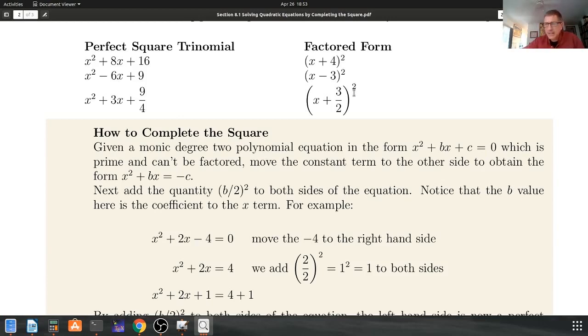And interestingly enough, I'm sure you all are not aware of this. There have been several videos out ever since December of 2019 saying, oh, there's a better way to do this. One of the reasons we're introducing how to complete the square is it's used to derive what's known as the quadratic formula. And someone just published a thing saying there's a better way to derive the quadratic formula.